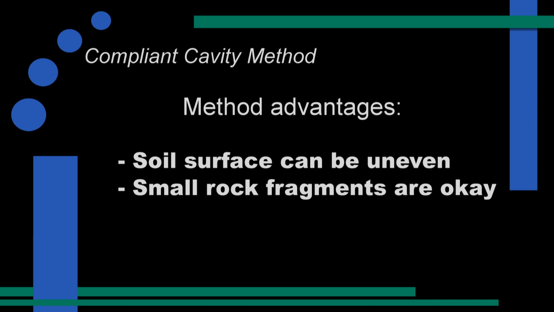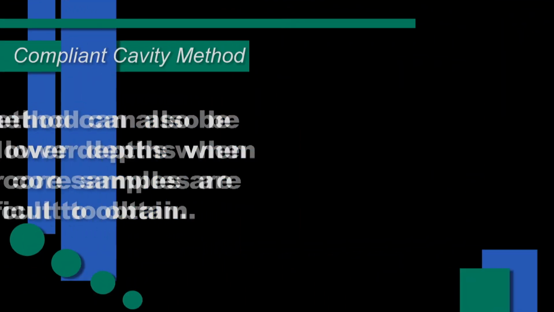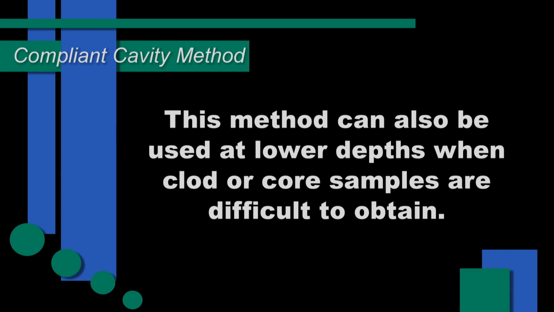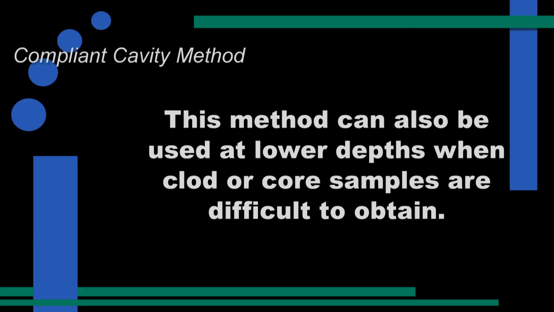This method can also be used if you do have some rock fragments present. You don't want too many rock fragments, and usually you want them pretty small, gravel size. Because if the rock fragments get too big or you get too many, you won't be able to get enough soil to really get a good representative sample for a bulk density. The surface should be horizontal. You can use this in lower depths. You just have to dig down and smooth out a surface.